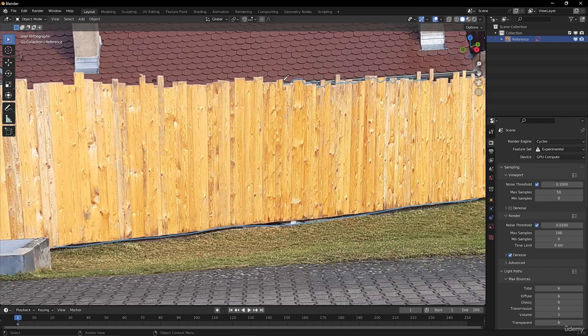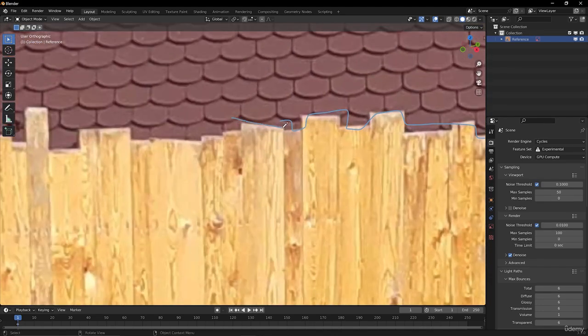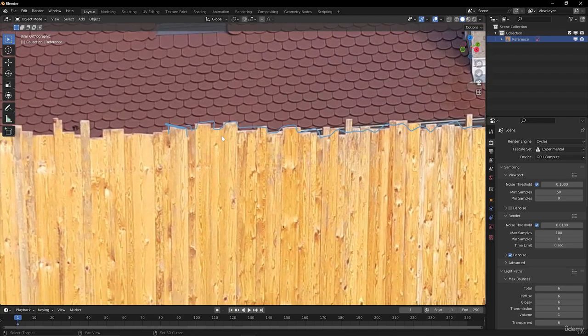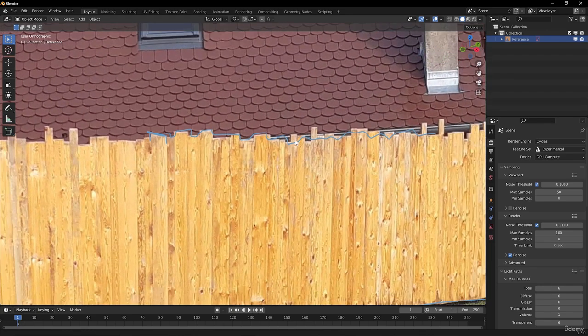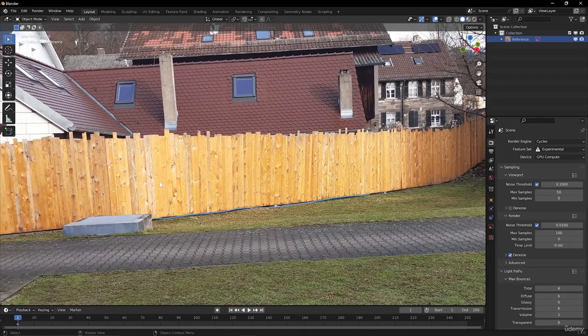Some of these planks are higher and some are lower, and some, like this for example, are rotated a bit, so they were cut off a bit crooked, not horizontally perfectly, but a little diagonal. So that's what I want to have, a pretty irregular fence with a bit randomized planks on it. That's what I want to do.